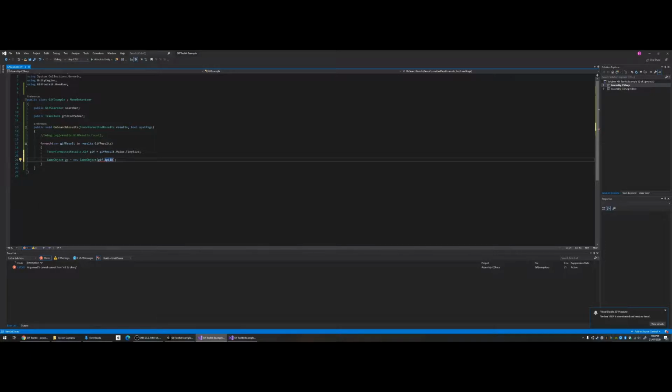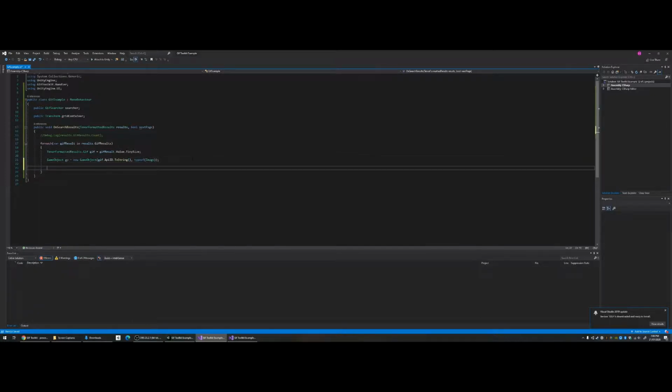In the example scene, we have some things attached to it, such as a button, image, mask. We're only going to need an image, because we're not going to be doing anything other than just displaying the GIF, sorry. So there we go, type image, and this here is just going to add a reference up here to the Unity Engine UI, just in case your compiler doesn't do that. Now it's not going to like this, so we're going to have to convert this to a string, and that's done.